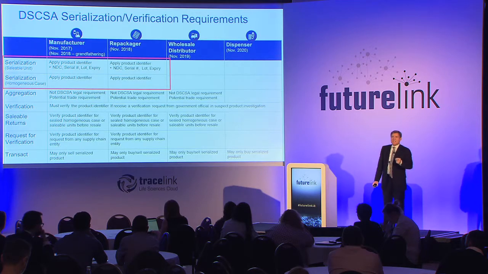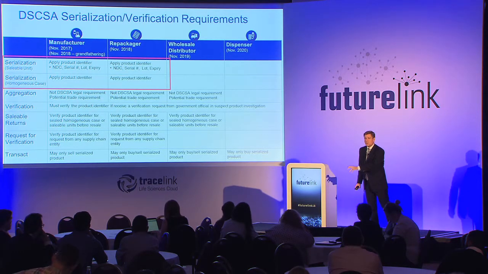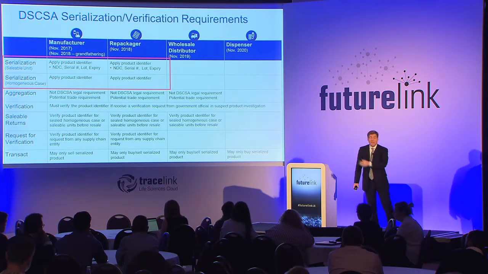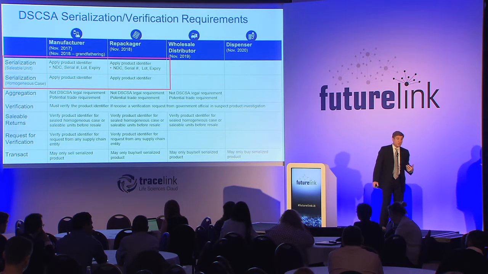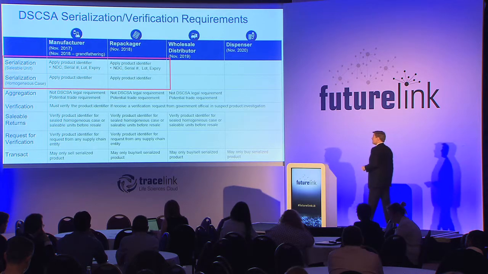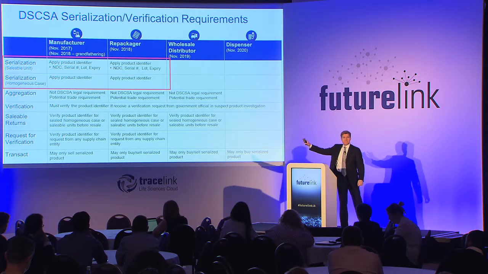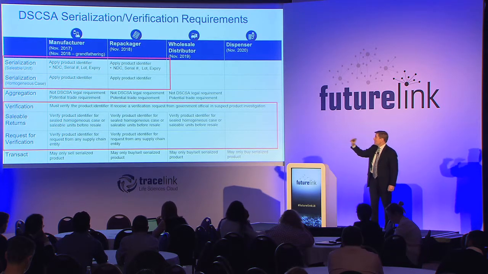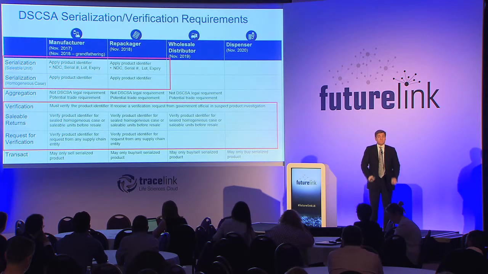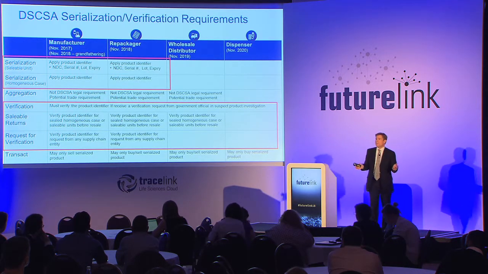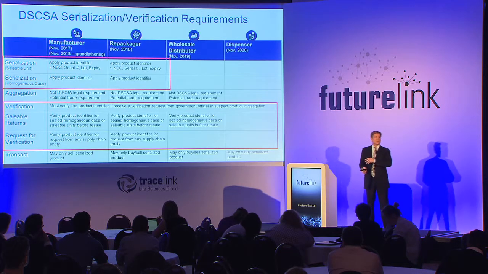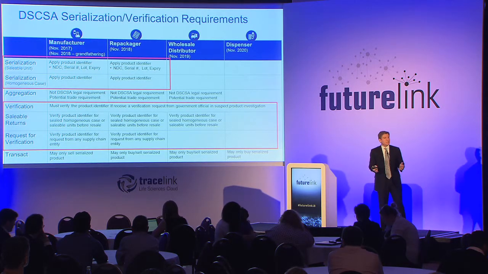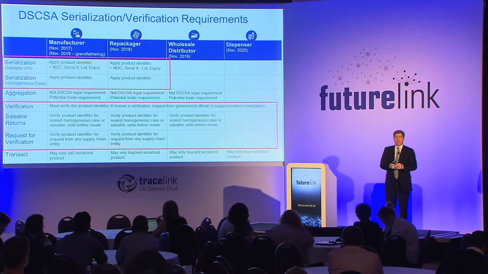So that always causes a little confusion for those companies that were implementing serialization for another market using G10s, like India, and thought they could just use that for the US. It doesn't work that way. But it looks pretty simple. 2 levels of serialization. As we see here, aggregation is not required, although there are many business reasons why a pharmaceutical company may want to do it, for trade partner reasons, for internal tracking in 3PLs, etc.